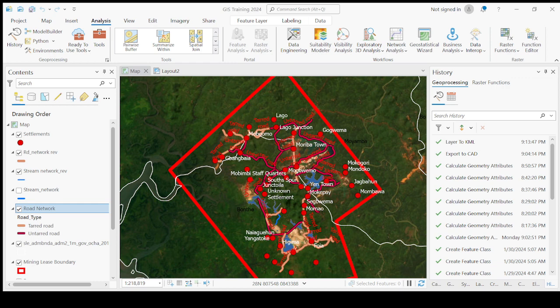Then you go to This PC, and then you go to your local drive, and then you go to your GIS Training, and then you go to your exported files, because this is where you exported the data, and then you can see your mine list boundary. Then you double click it, and you see it will open.